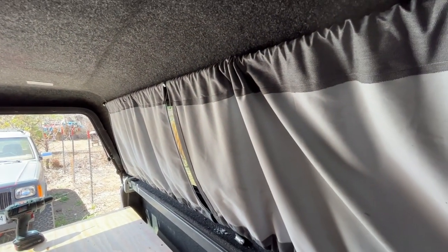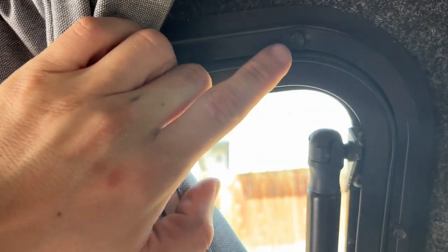But the other way, if you don't want to drill into the topper for whatever reason, another way would just be, like I said, just put curtain rod holders in these screws. Something else to consider too, if you're drilling holes in your topper, especially if you're going to a wet state like North Carolina where it actually rains, make sure to put silicone or something to keep water out.